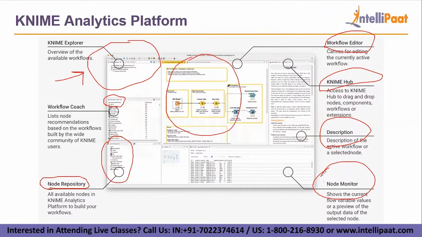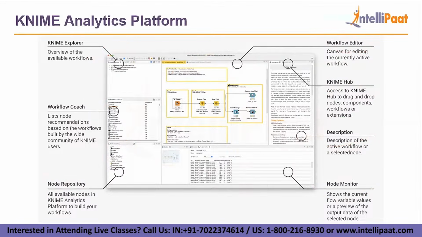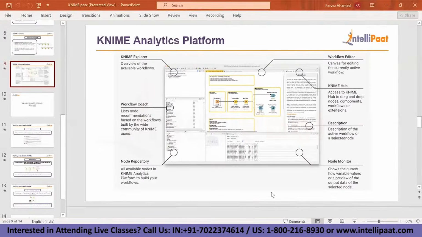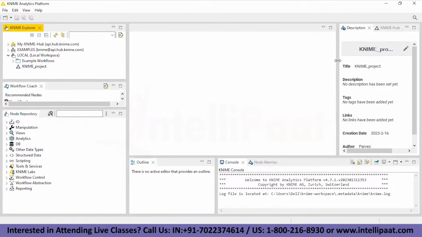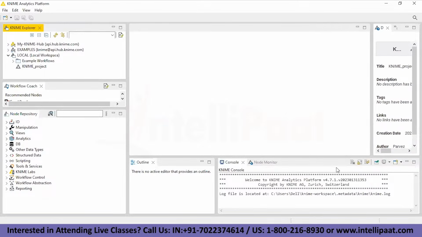Okay, and if I go back and show you the KNIME platform, this is my explorer, this is my repository from which I'll be able to bring in all the nodes, and this is the hub. And here I'll be able to see the console.